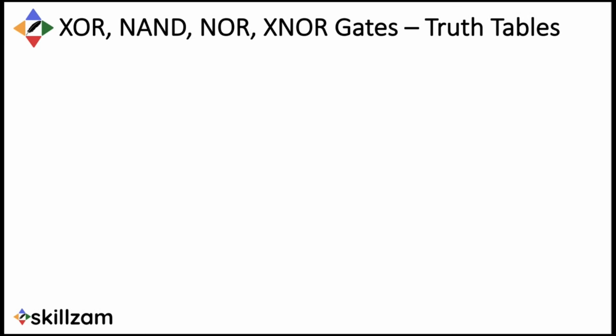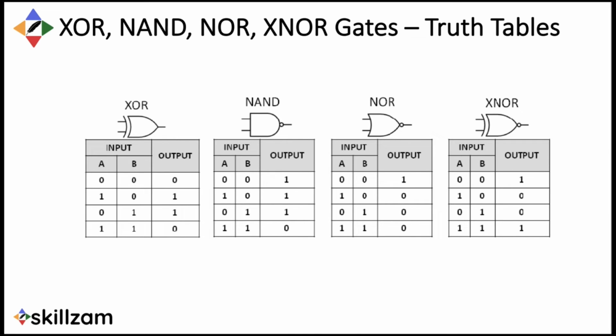Let us now consider other logic gates. Their truth tables are just given on the screen. Computers also use other logic gates like the NAND gate, NOR gate, and XOR gate. Each logic gate operates on inputs in a significantly different way. They output 1 or 0 in different situations.